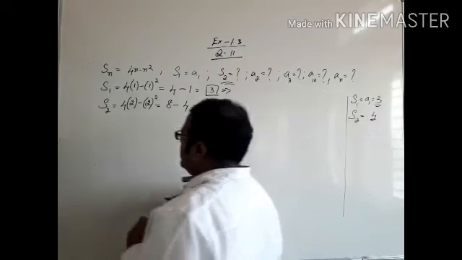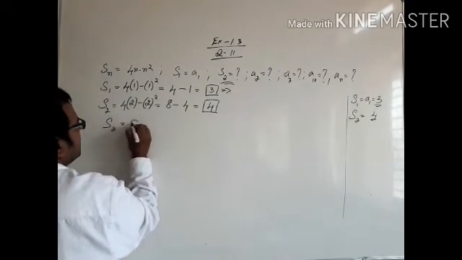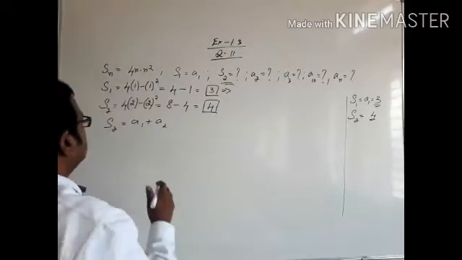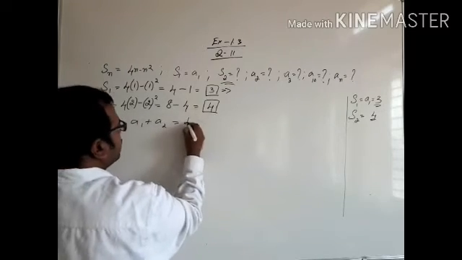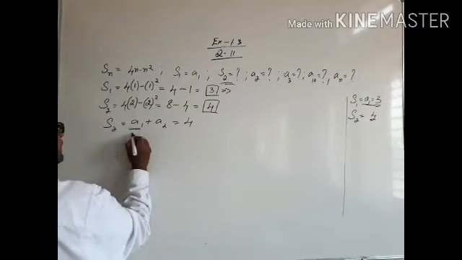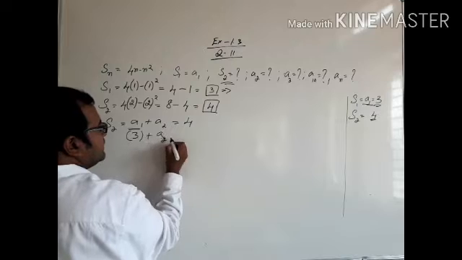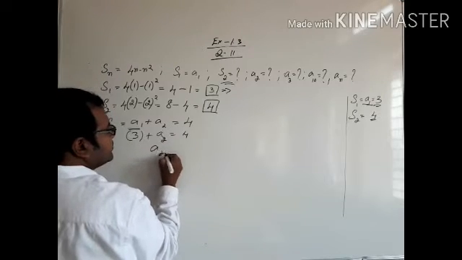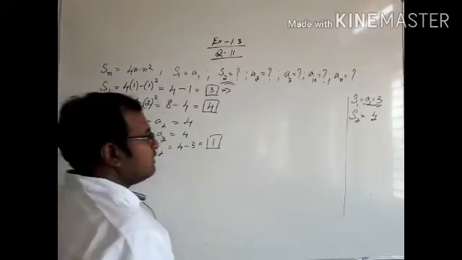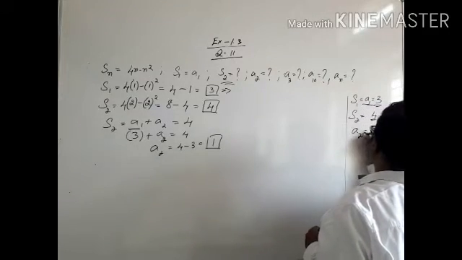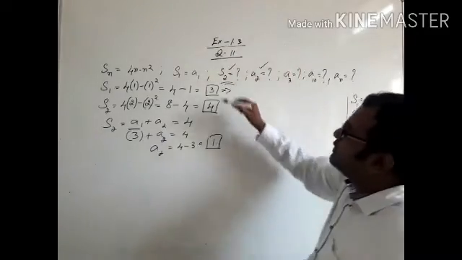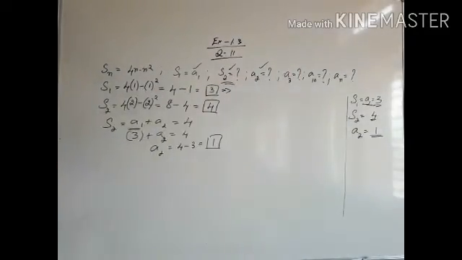But what is S2? We know that S2 can be also written as A1 plus A2. Sum of first two terms, A1 plus A2, is also called S2, which is equal to 4. But we already know A1 value. A1 value is 3. So put that A1 value here, 3 plus A2 is equal to 4. So what is A2 equal to? A2 is equal to 4 minus 3, which is equal to 1. So now I got A2. Second term they had asked, A2, that is 1. So we have already done with S2, we got A2, and we have done with S1 or A1. These three things we found out.